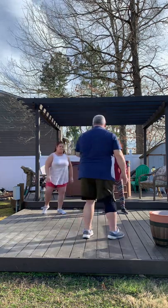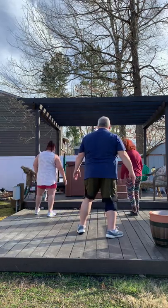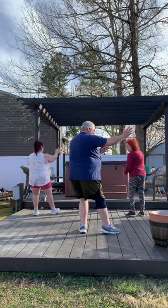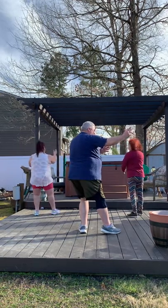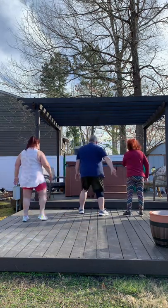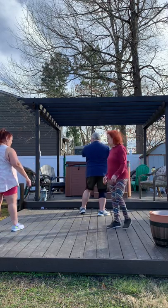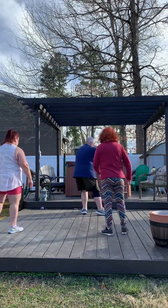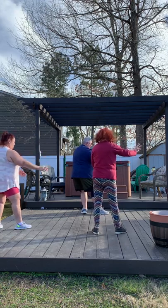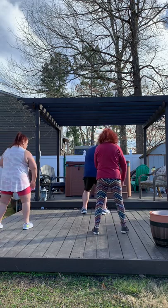So face this way, so left foot forward, turn to the right and lift hands, face this way, turn right. Facing this way, turn right and lift hands. Drop the hands, bring the foot to you, touch the heel parallel, toe in, sink in the shoulder.